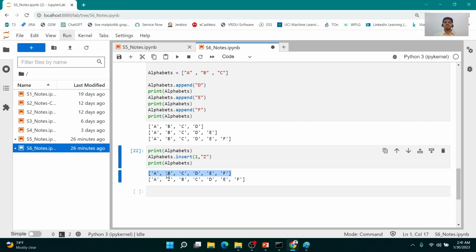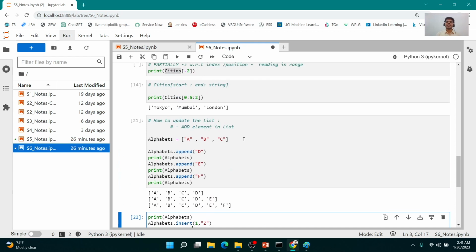Before the update, there was no Z, A, B, C, D were continuous. And after that, what happened is this amount of data, Python shifted to the right side by one step. It vacated the first position, and that's where it inserted the Z. And this is how it works. All right. And this is about adding the elements in the list.